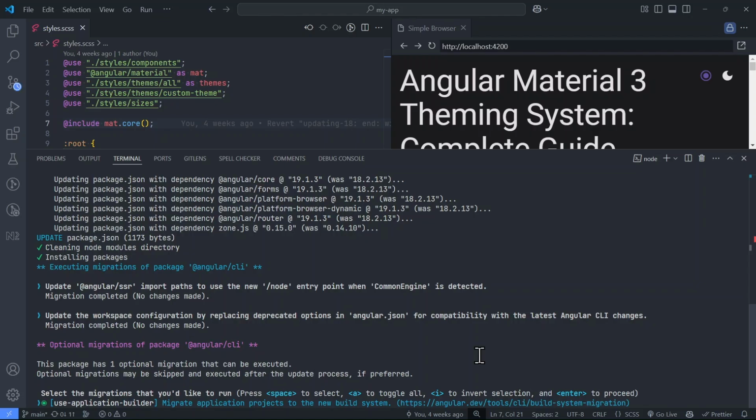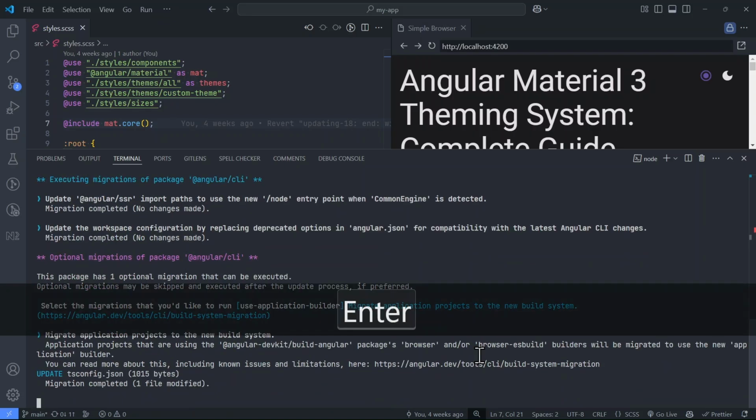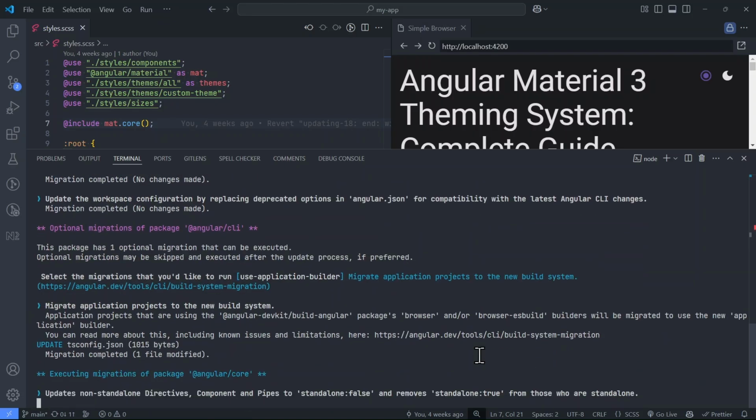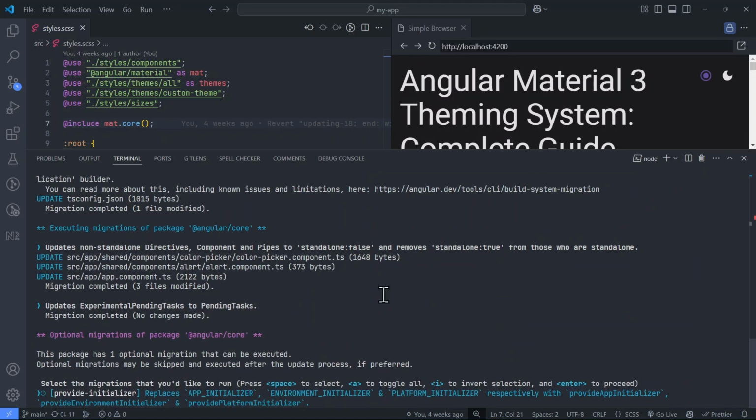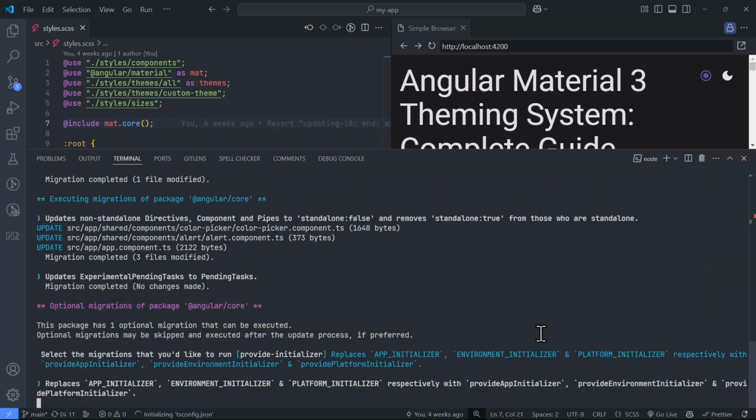I will keep it selected and press enter. Then it is removing standalone true because in Angular 19, by default, all the components and pipes, everything is standalone. Then it is asking the migrations that you would like to run. I will simply select all. So to select all, I will press A and I will press enter.